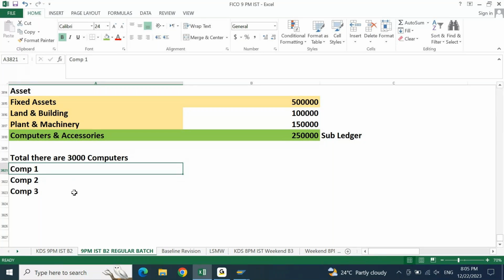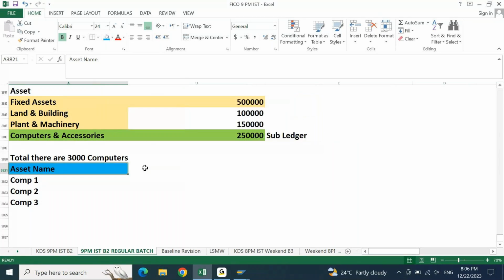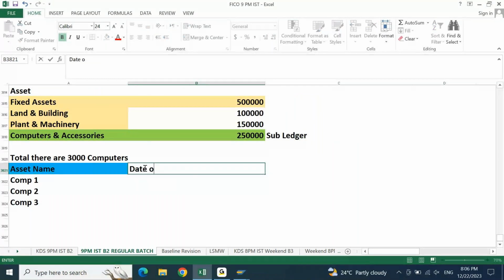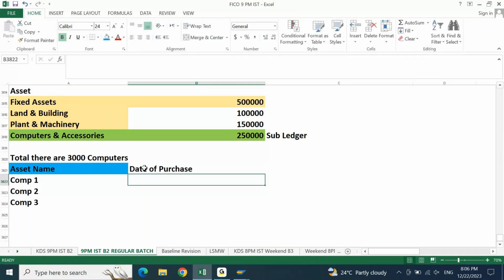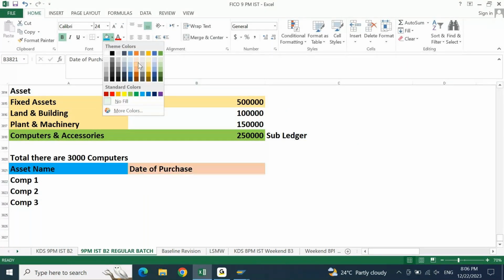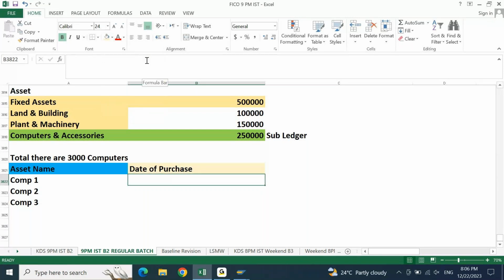I'll say asset name, next one date of purchase. Let's say date of purchase is 2021, somewhere around 15th May 2021.